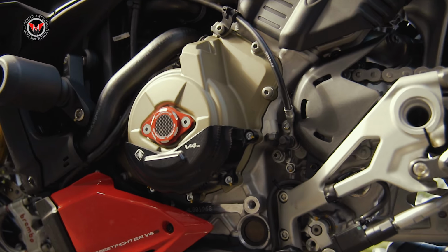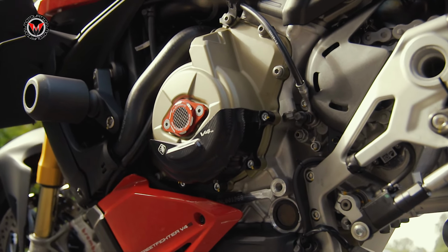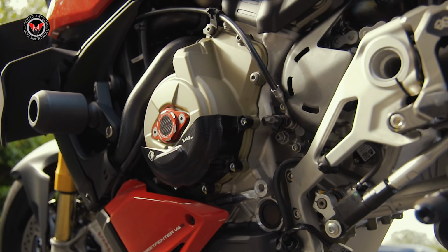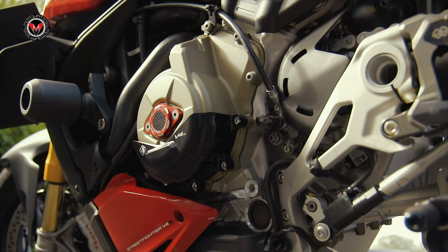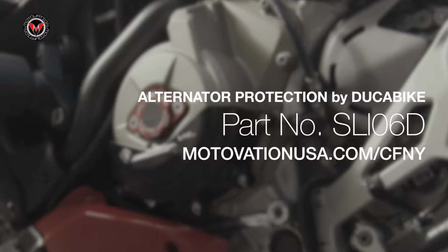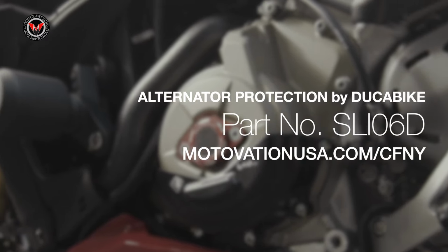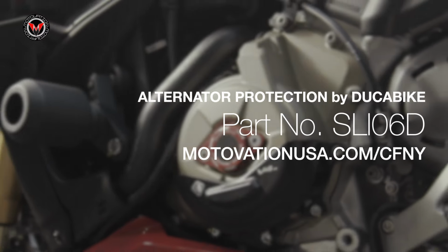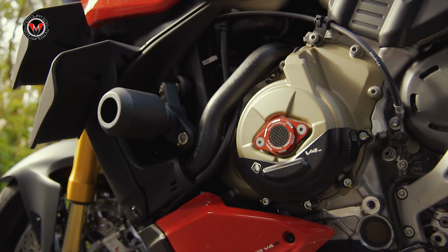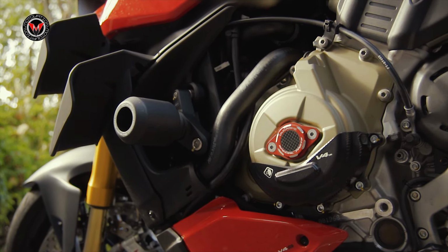Again, these are some of the early mods we recommend doing on your bike. That way you can protect it, you know. Very early on in any life cycle of a bike, people tend to drop them in the beginning because they're getting used to the clutch play, or basically getting used to the bike overall. It's a great way, and also it adds a nice bit of black at the bottom to kind of blend the bike. Love mine. I think it's really dope, guys. And it's CNC machine billet aluminum. Quality stuff from Dukabike as usual, man.